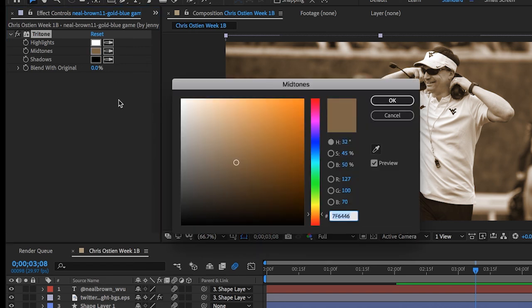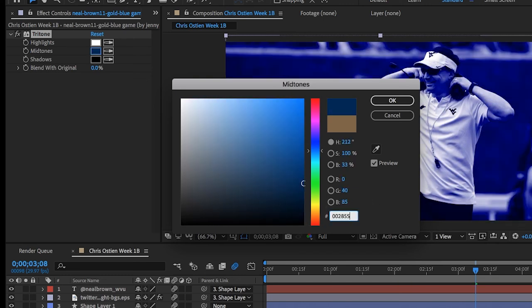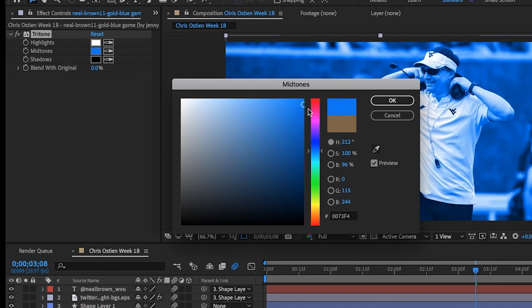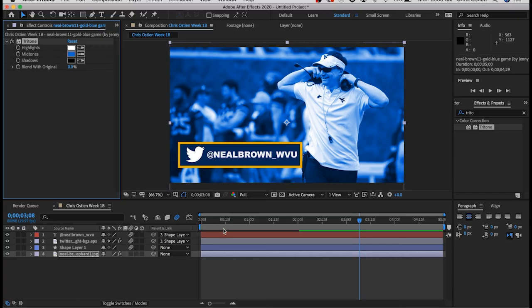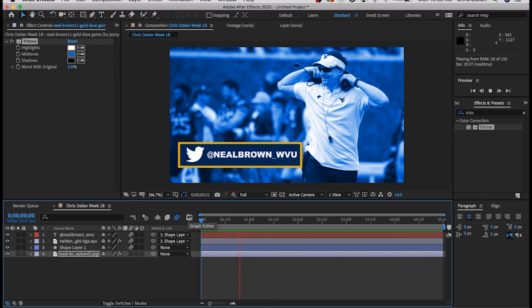I want it to be kind of a blue. Maybe I'll go Mountaineer blue and lighten it. So 002855. But it's a little too dark, so let's just brighten it up a little bit. Maybe too bright. Click OK. Back to the beginning. And we're good.